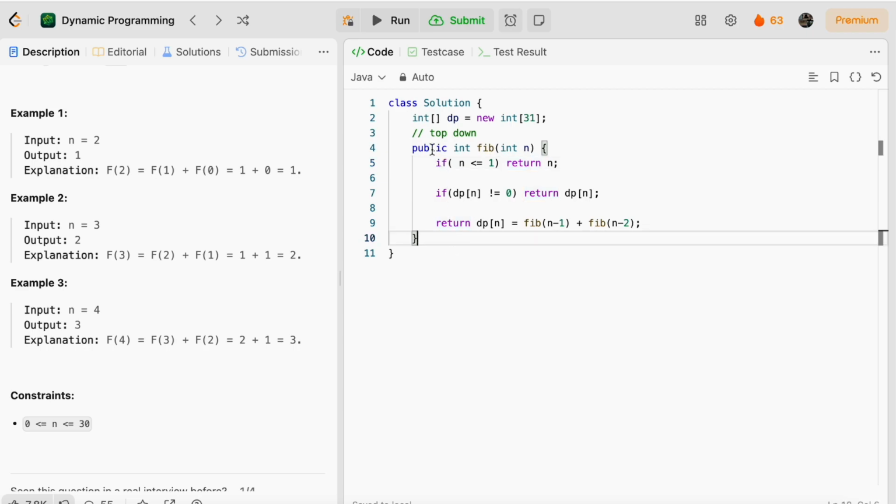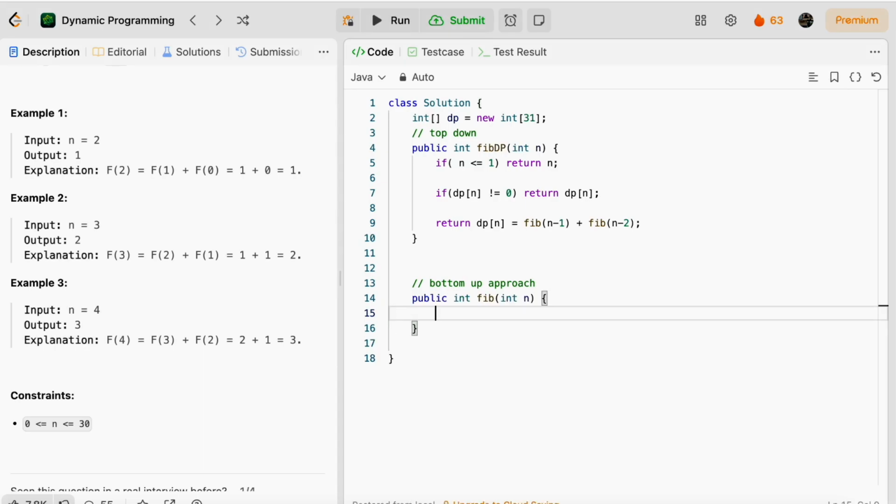Now this was our top-down approach. Here, let's have a look at the bottom-up approach for this problem. In the bottom-up approach, first of all, we will just calculate the value of smaller problems 0, 1, 2, 3, and then we will go till the bigger one, n. So to solve any value, let's say for n equal to 3, we only need the solution for the previous two problems. So to store those solutions, we can take two variables, previous and previous to previous.